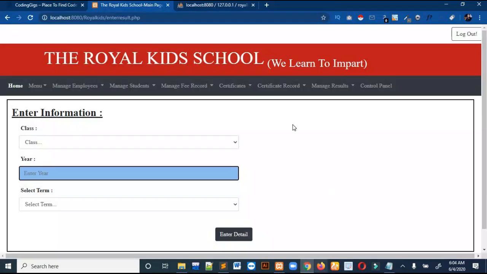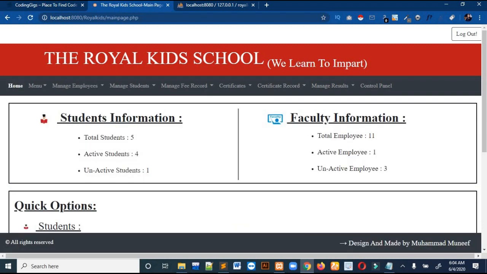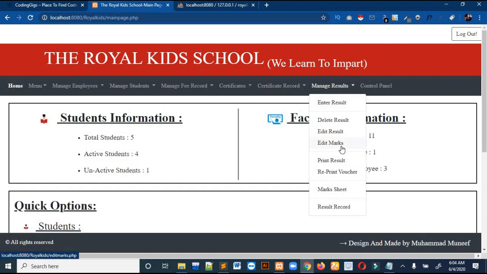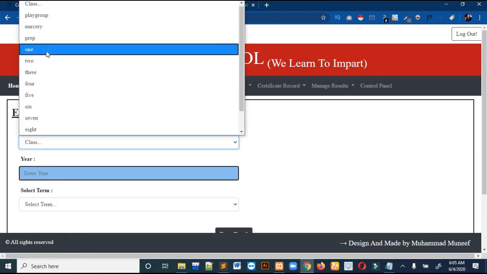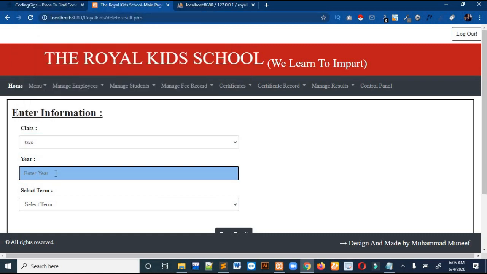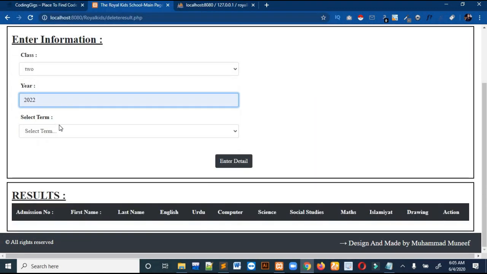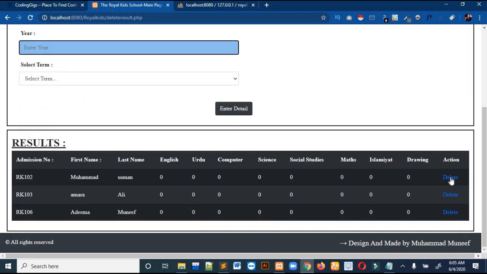So the last couple of things I have to show you are delete result and edit result. So no one deletes the result as we know. But suppose someone wants to delete the result of any specific student, so you will just open the result first like this, and whenever you click on delete, the result will be deleted.